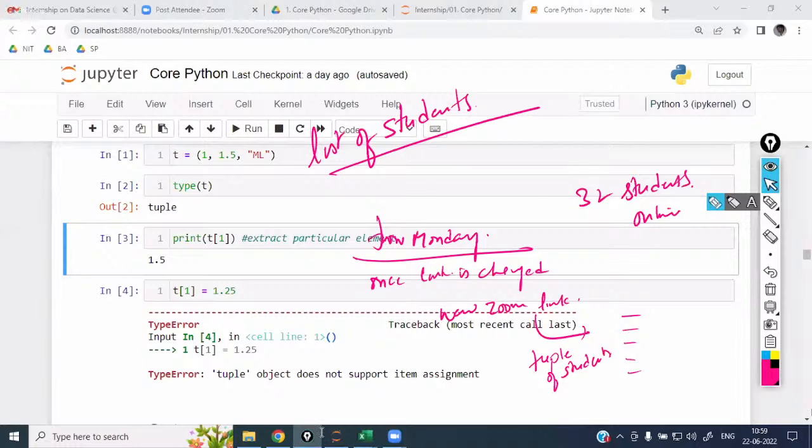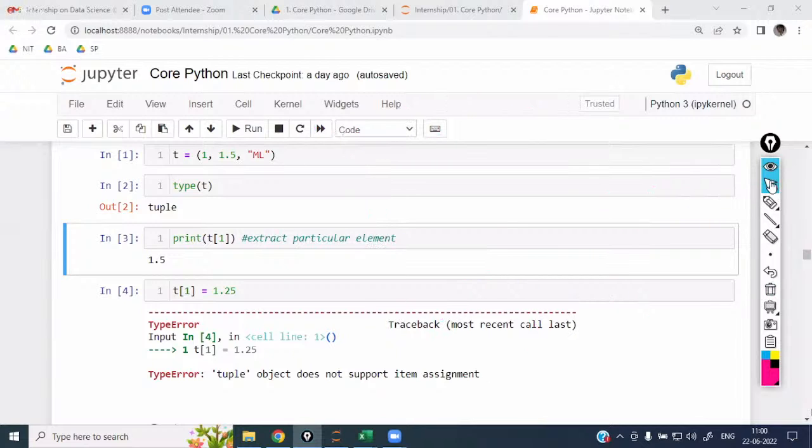So these are all called lists. A list means where modifications are possible. A tuple means where modifications are not possible. If you don't want any modifications in that, you want it to be rock solid, you don't want any modification, then create it as a tuple. If you want to replace something or work on something, then you are going to use a list of elements. Is that clear? When to use list and when to use tuple?